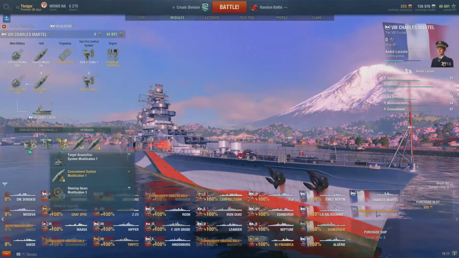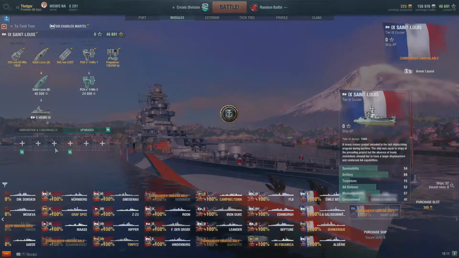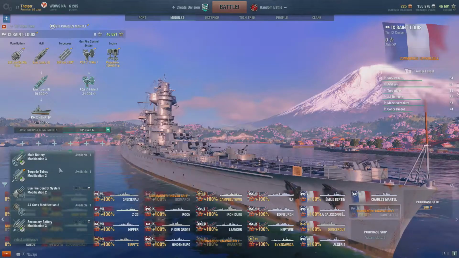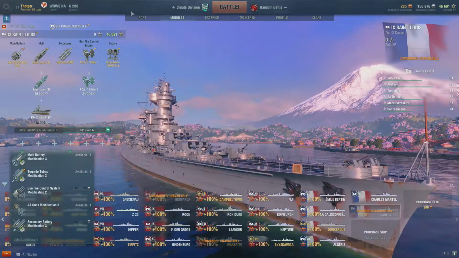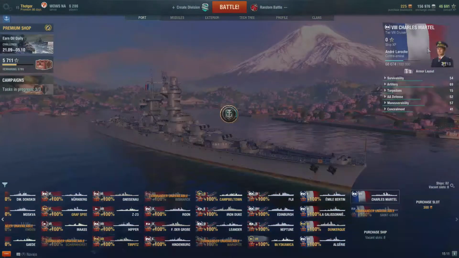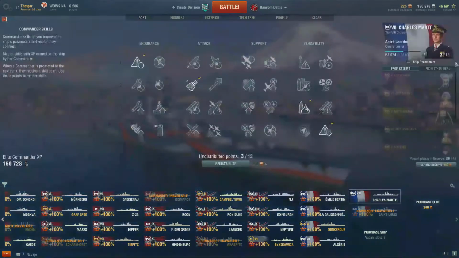And on the St. Louis, it's going to be the same thing. You get that extra option here. I think it's this one. We will see. Yeah, right? So I have this extra one, so I'll make that decision when I get there. But for now, we're going to go over to the commander abilities that I've got on old André Laroche.